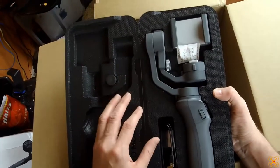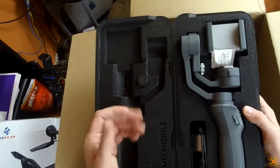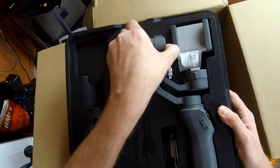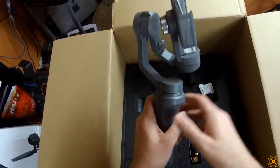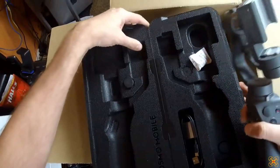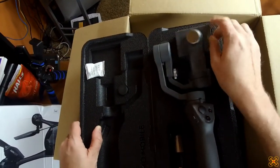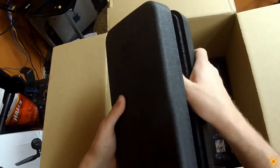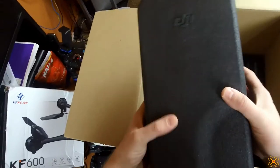I thought about getting the DJI Osmo Pocket — I've never owned anything by DJI, and this is my first right here. I remember when Brian bought this a long time ago, but I had forgotten about it. I just got a new cell phone with a pretty good video camera, so this smartphone gimbal will be perfect. Thank you so much, Brian. This will let me get steady shots and I don't have to go out and buy one now. My phone records 1080p at 60fps which is plenty good enough, and now I don't have to spend $300 on a pocket camera.